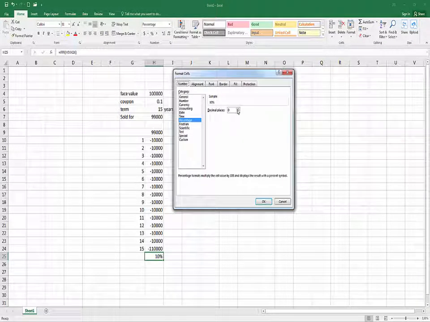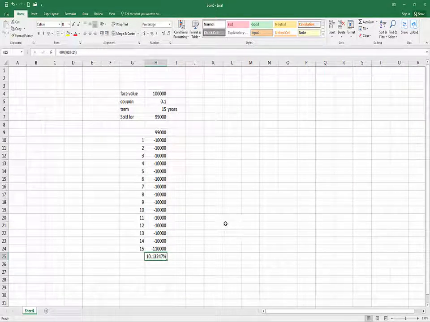So you need to go in and add a few decimal places here. So you see that the market or effective rate of interest is in fact 10.13247%. So when you're using this IRR function in any problems you might do, be sure to double check the formatting on that IRR result cell and make sure you don't simply take the answer if it's 10% or 5% or 6% or what have you. Make sure you don't take it at face value. Make sure it's not simply rounded off to the nearest whole decimal point.